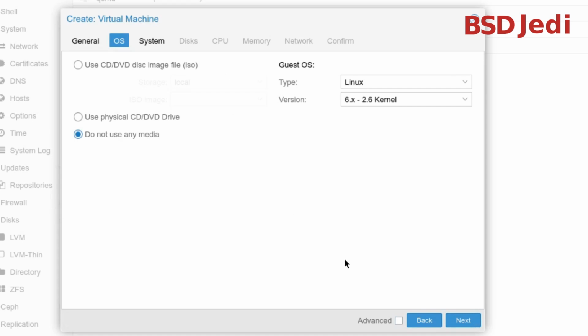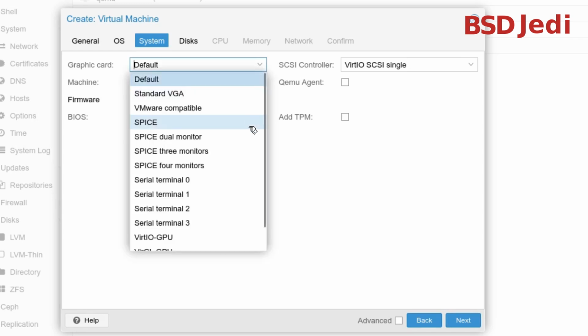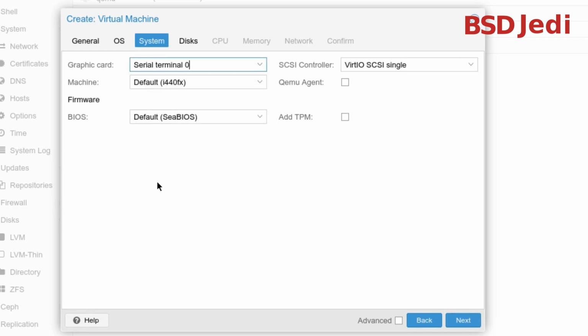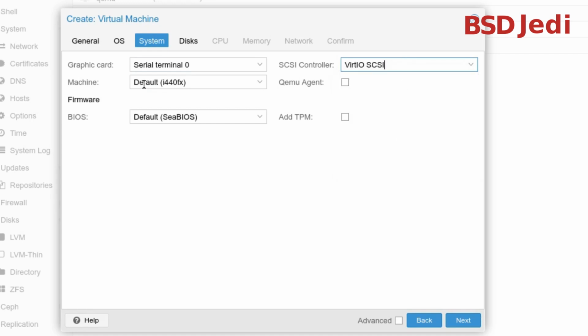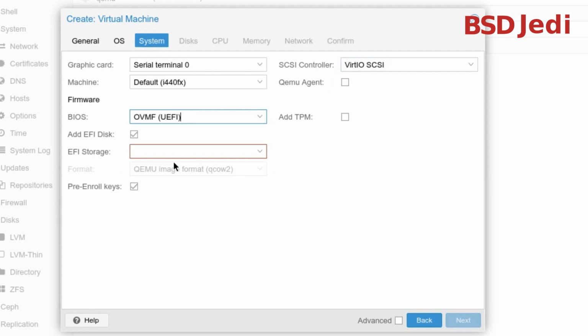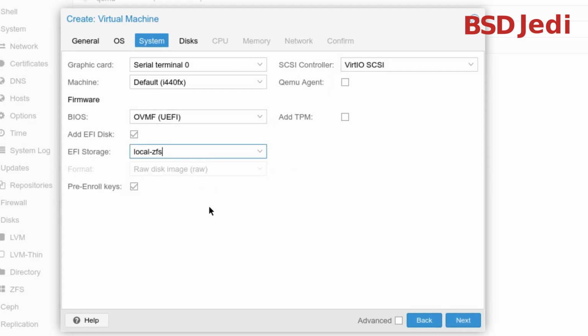For the system, we need the graphics card set to a serial terminal. Here we put VirtIO SCSI, and in the BIOS, UEFI with the storage in local ZFS. Looks good.